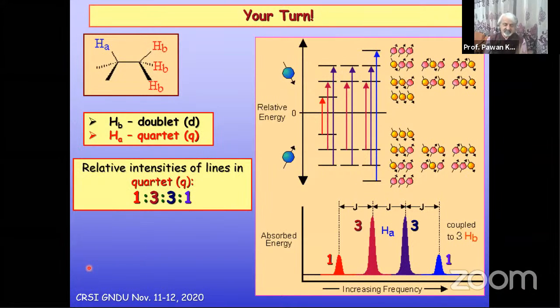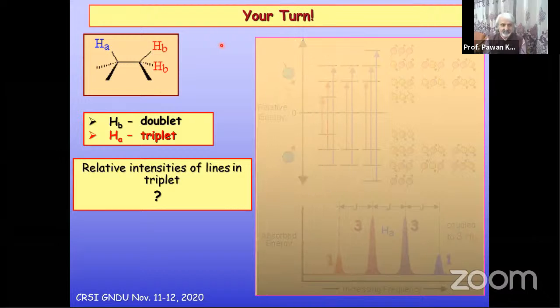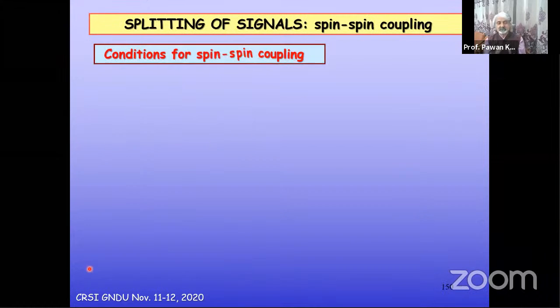And so likewise, suppose we have 2 HBs close to HA. So what would happen? How would HB appear? HB would still appear as a doublet, and HA would appear as n+1, you can say as a triplet. And what would be the relative intensities? You should try to draw such a diagram, and you should try to find out the relative intensities. And as you know, the relative intensities would be 1:2:1. So that means now we have come to a stage where not only we are getting multiple signals, but the signals can be multiplets. They need not necessarily be singlet. They can be doublet, triplet, quartet, quintet, sextet, septet, anything, or simply a multiplet.